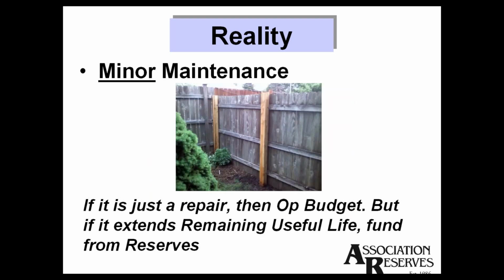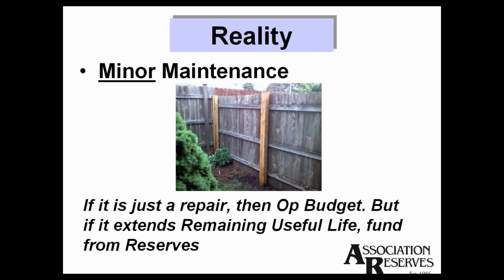And can you or should you ever spend reserves on a minor repair? Well, the answer is yes, when that expenditure extends and changes the component's useful life or remaining useful life. If something is broken locally, obviously fix it. But if a local repair means that it will make the component last a few years longer than previously planned, that is a legitimate use of reserve funds.